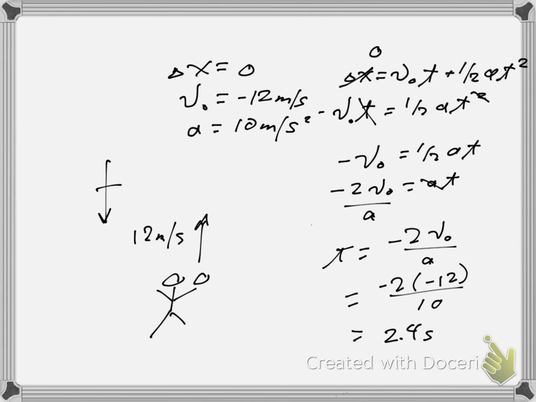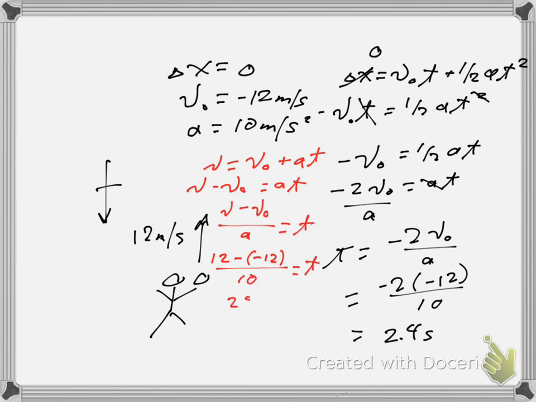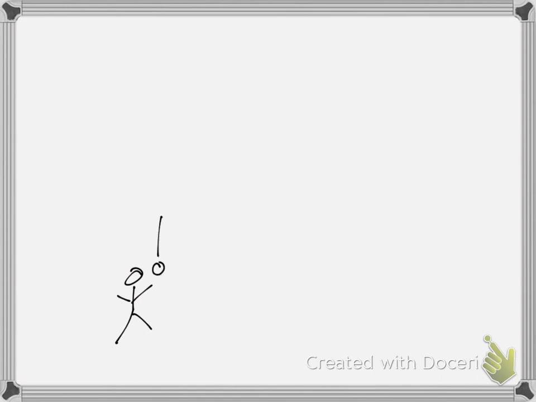And so the initial velocity is negative 12 meters per second, and the final velocity would be positive 12 meters per second. While substituting in those quantities to our other kinematics equation, which is that the velocity is the initial velocity plus the acceleration times time, and then algebraically rearranging it and solving for t, you see I get the same answer. I still get 2.4 seconds. And of course that's exactly how it should be. But there's two different approaches there. Just whichever one you feel more comfortable with, you can work.